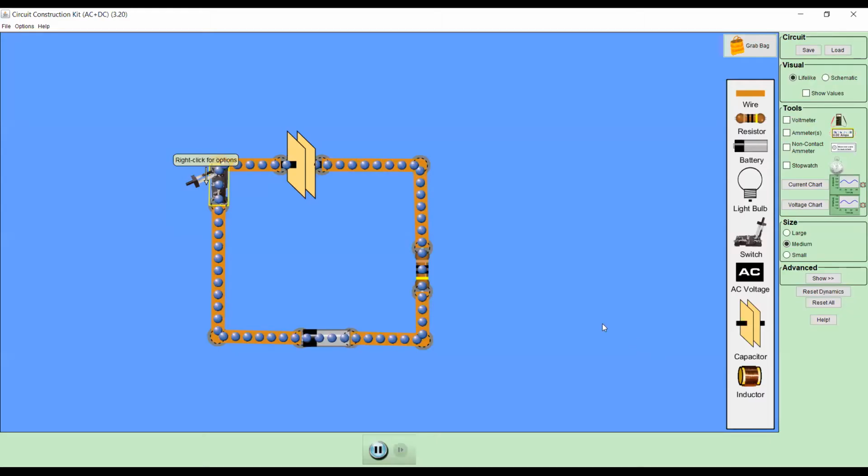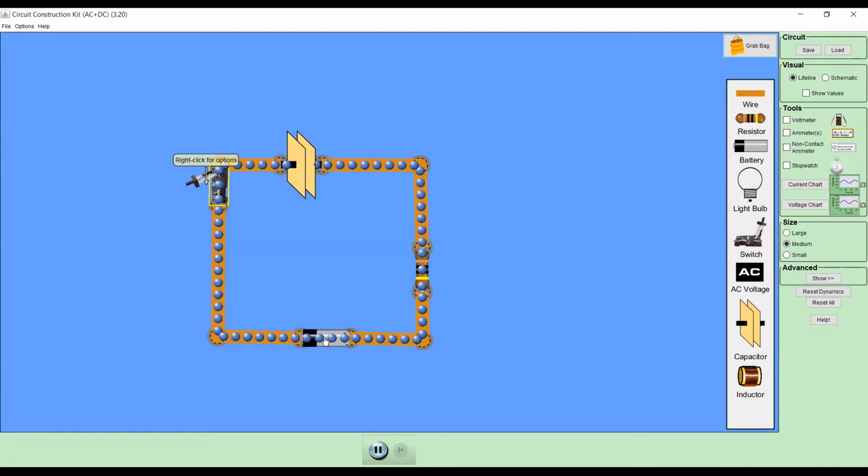If you ask about the discharging process, the discharging circuit only contains a capacitor and a resistor. There is no battery for the discharging process.